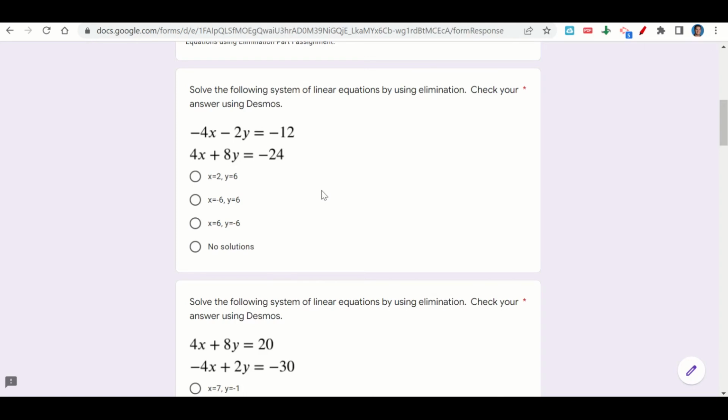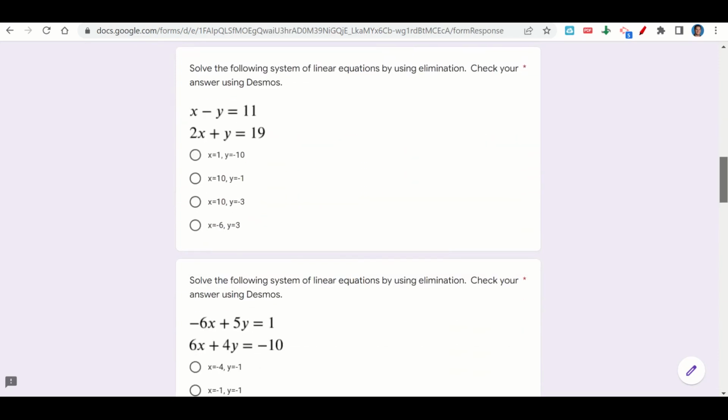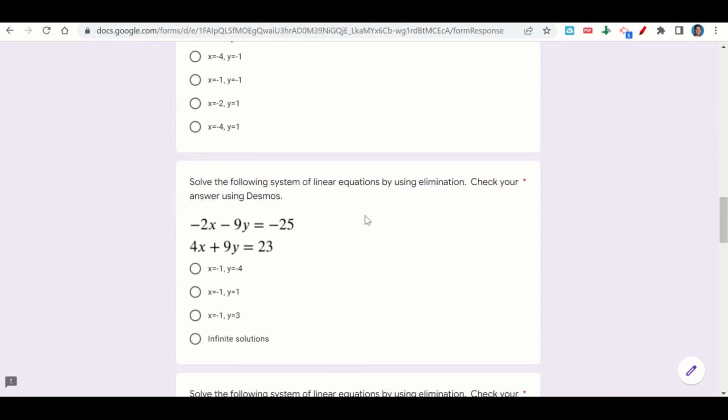So we divide both sides by 6, we get y is equal to negative 6. So this one's not going to be the correct answer because it says y equals 6. This one says y equals 6, so it's got to be this one here. We can check it to make sure that it's not no solutions, but when we plug it back in, we'll see that this is the correct answer. So we'll do that for each of these. We'll answer each of the questions, and all of them should already have opposite coefficients, so that's okay.